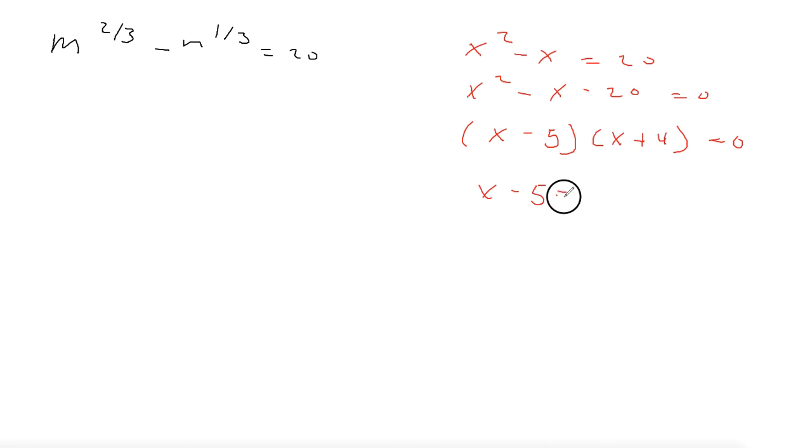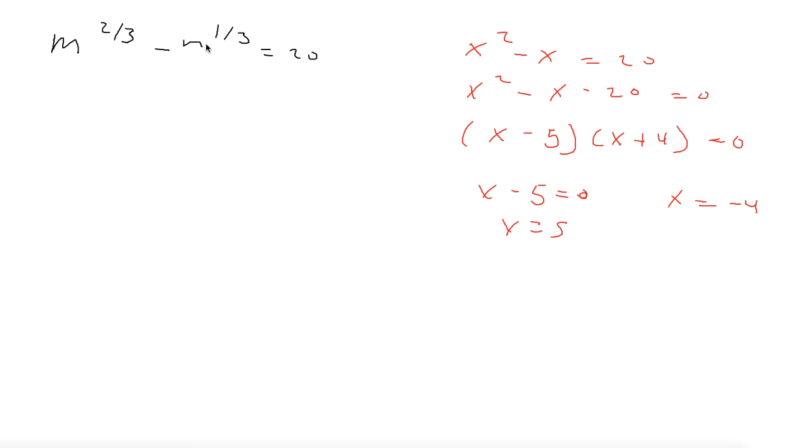And then from there, we just set each of these equal to 0 and solve. So if I had this, I'd bring that over and x would be 5, and likewise here, x would be negative 4. So this is the same thing. It's not quadratic, but it's in the form of a quadratic, and that is because if I square this, it makes this. So m to the 1/3 squared would be m to the 2/3. And what that means is it's in the form of this, and I can factor it kind of the same way.